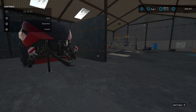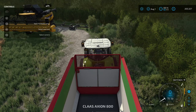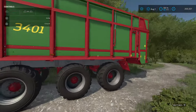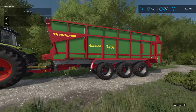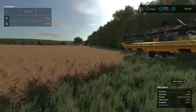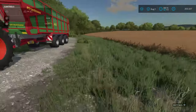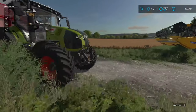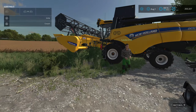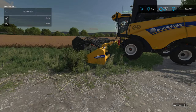So anyways, today, to continue the story, we are going to use our second-hand bargain basement purchase we made recently of the trailer. We are in this field here. Lexa's got the harvester already, and we're going to harvest our canola. So there's Lexa. Do you want to use the harvester to start with, and then we'll swap over? Off he goes.